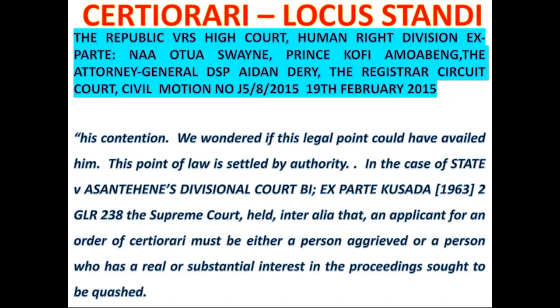In the case of the State versus the Asante-Hines Divisional Courts, ex parte Kusada, Kusada is spelled K-U-S-A-D-A, reported in 1963 2 Ghana Law Report at page 238, the Supreme Court held inter alia that an applicant for an order of certiorari must be either a person aggrieved or a person who has a real or substantial interest in the proceedings sought to be quashed.